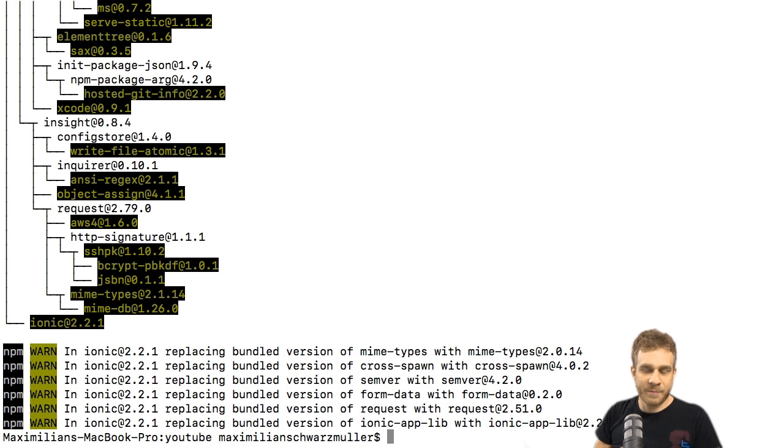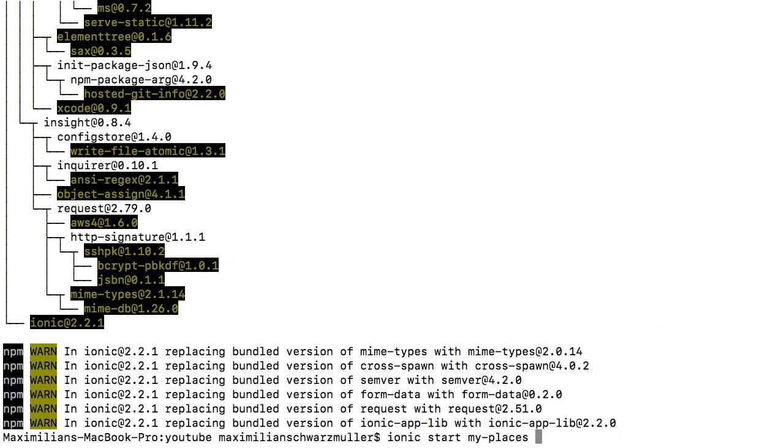The installation of both packages finishes for me, and as a next step, you should navigate into the folder where you want to locate your Ionic project. Now, I already am in such a folder. Make sure you go there too in the terminal. And then you can simply run ionic start to create a new Ionic project. Then you specify your project name, and I will name it My Places, since this will be the name of the app we create here.